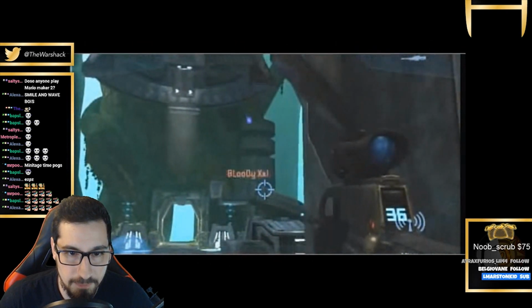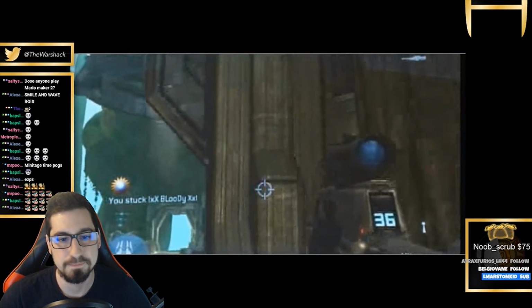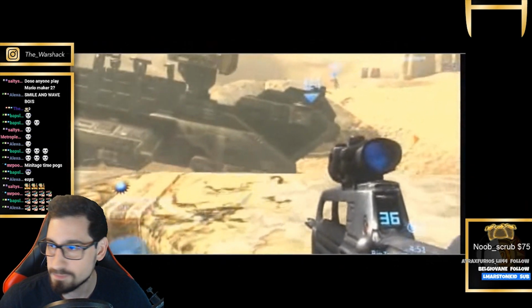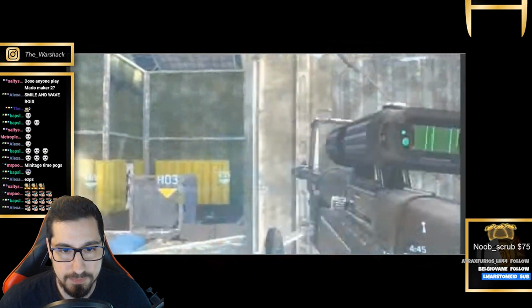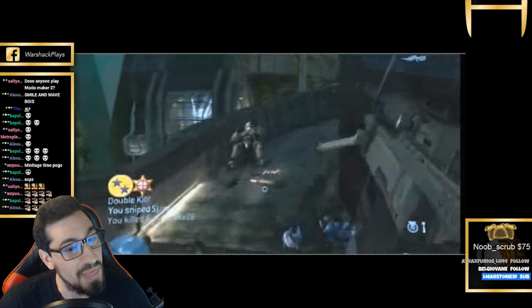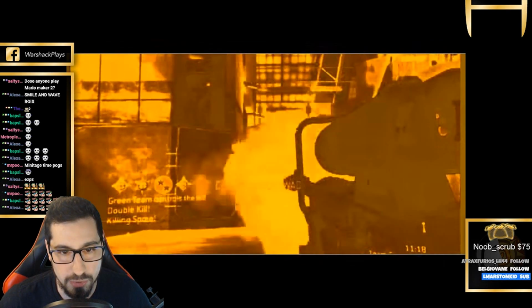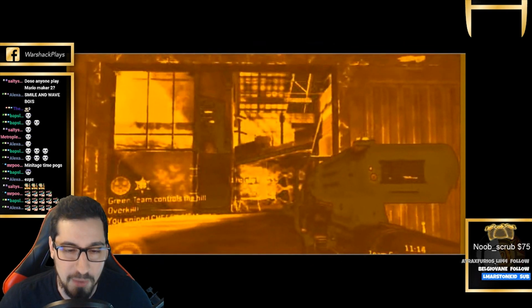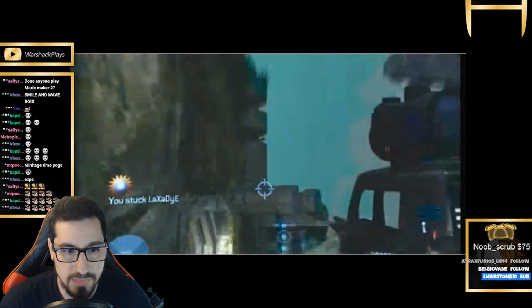Off the wall stick, throws it up, bounces off the top, lands on the guy's head. Feeling so damn fine. Stick cross map. Boop. No scope on a killing spree. Another no scope. Those weren't that great. That's yummy. Delicious. Double kill. Ooh, is this a triple kill no scope? Oh, it's an overkill. It was a double kill no scope for overkill? I'm a god. Another off the wall. Delicious.